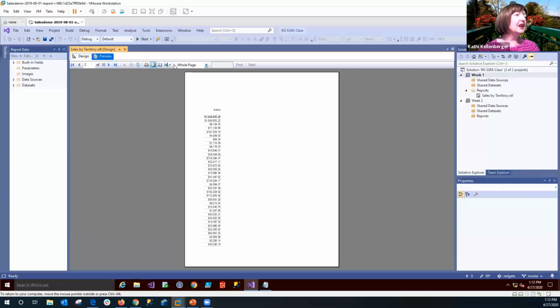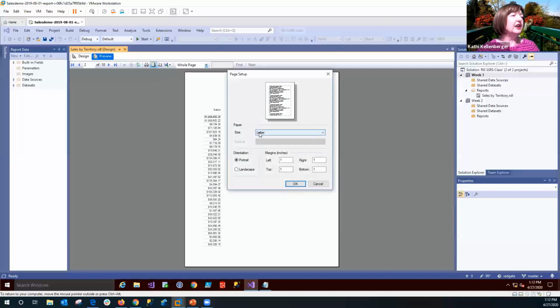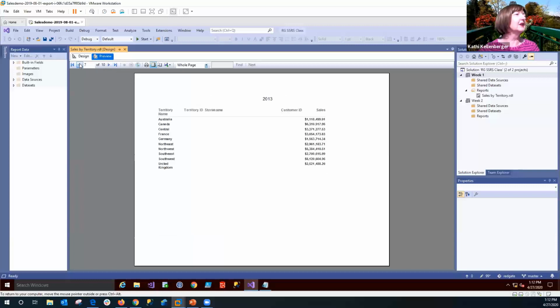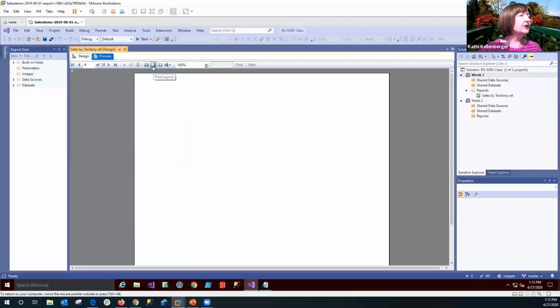Now, what you can do for ad hoc is go here to page setup and change it to landscape. Change the margins, whatever you want to do. However, I don't believe this sticks with the report definition. You will lose, and here I've got every other page, also not a very good thing, but you will lose any changes you make there. So I'm going to turn that off.